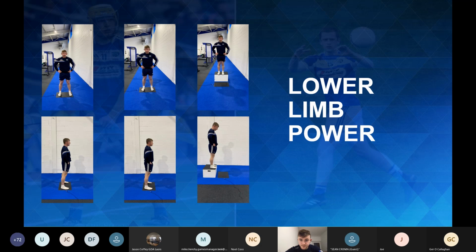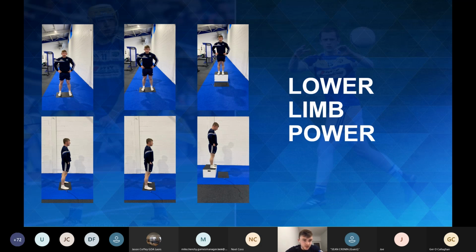For example, someone who's very, very strong might have a poor ability to transfer that energy from going high to low, like Jason did for his counter movement jump, and they might have a higher squat jump. What that means is that while they do have that maximal force and maximal strength that I would have spoken about earlier, they don't have the ability to express that in a dynamic task.